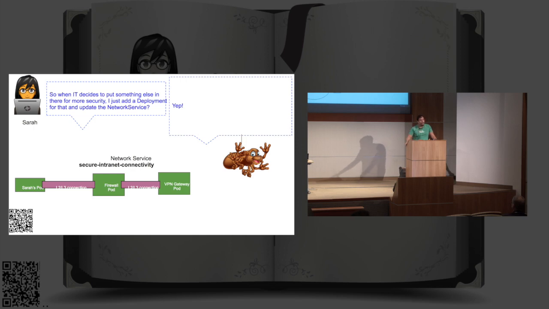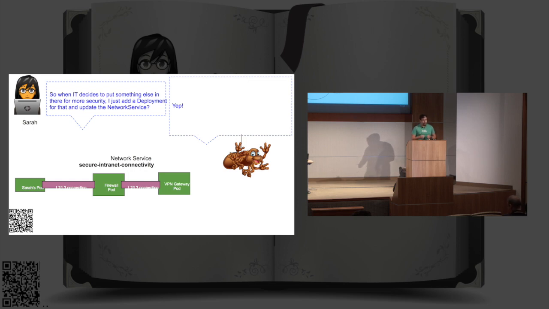Another question. So what is the network service? It's a special port with some labels, or? So the network service itself is the whole set of things that you want. What is the thing that Sarah actually wants? So Sarah doesn't really want a firewall or VPN gateway. She actually doesn't care about any of that stuff. What she cares about is that she has something that will give her connectivity to her secure internet.